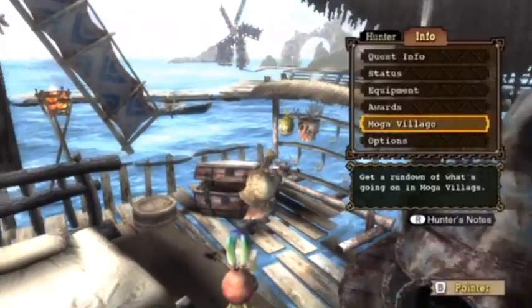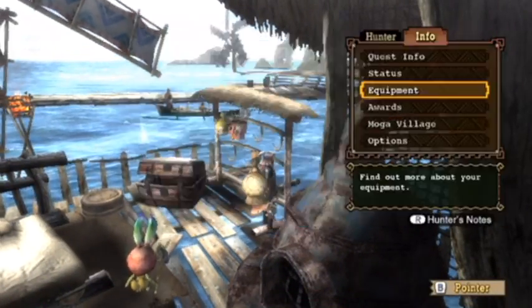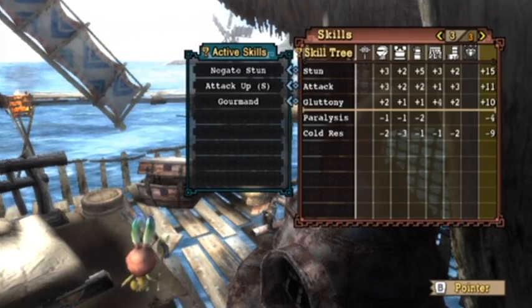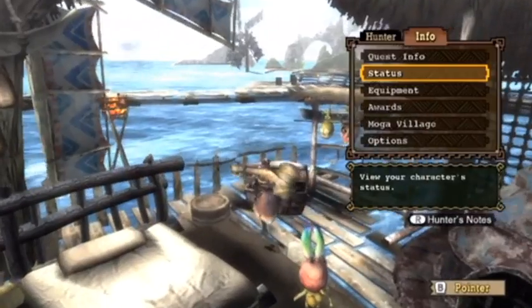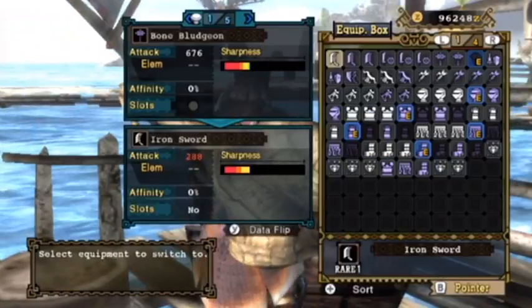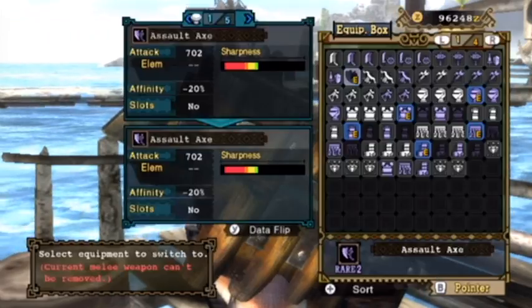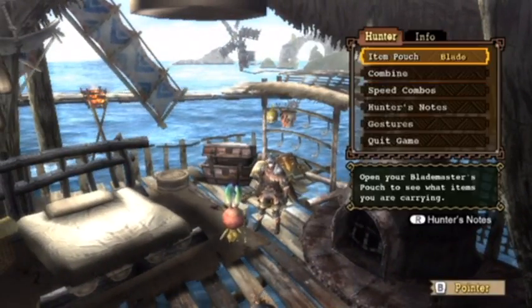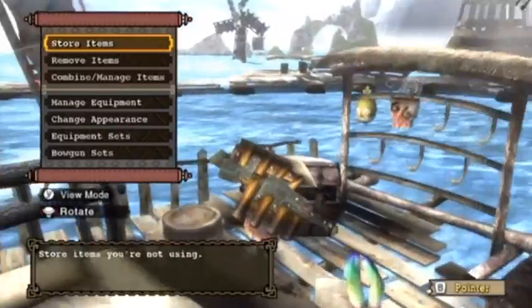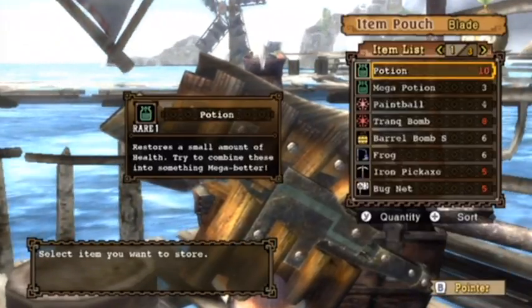Alright, so this is normal Jaggy armor, but I'll just mention what I've done to it. I've filled it with stun jewels. Normal Jaggy armor gives you just half stun. I've upgraded it to +15 so it negates stun. So if I'm using, for instance, the switch axe, and he tries to flash me, it's not going to work. The most it'll do is cause a slight flinch, which isn't a big deal. I can handle that.